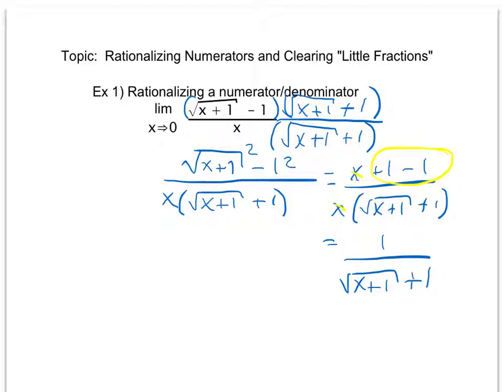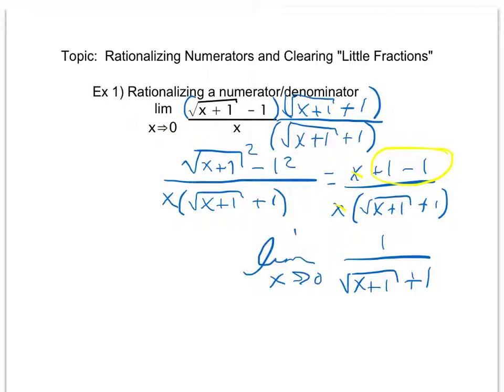And now I check to see if I can use direct substitution, because the limit, I'm going to go ahead and squeeze that in there, as x approaches 0 of this new function that is just like this function, except it looks different because it no longer has a domain restriction of 0. So even though this function has something going on at 0, be it a hole or something that's not allowing me to actually evaluate at 0, this function I can evaluate for, and these will be the same except at that one little spot.